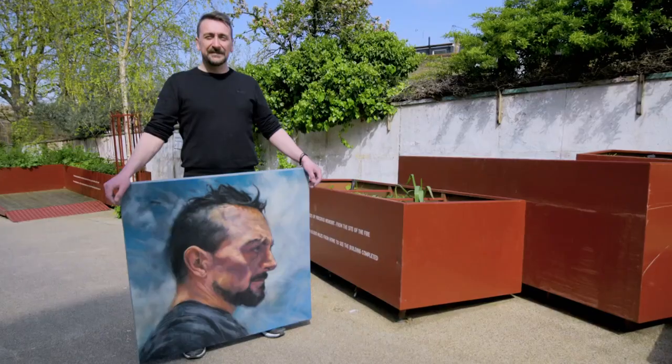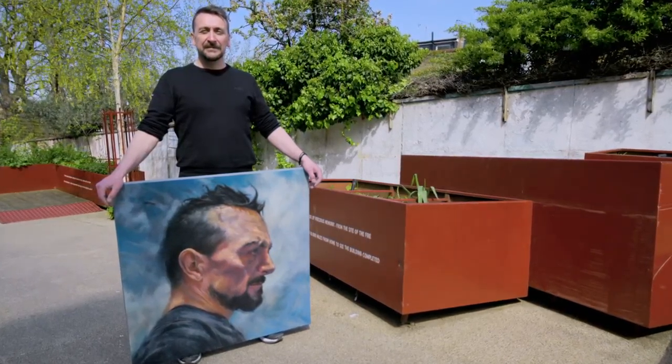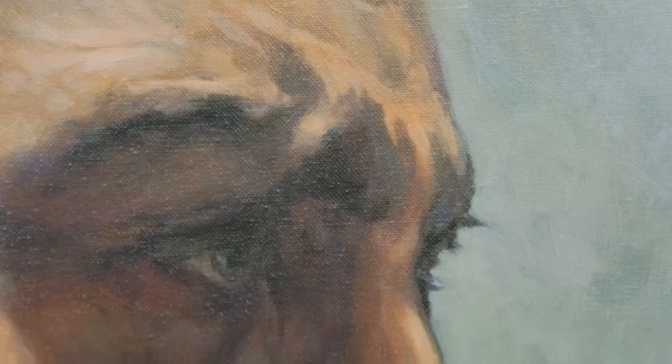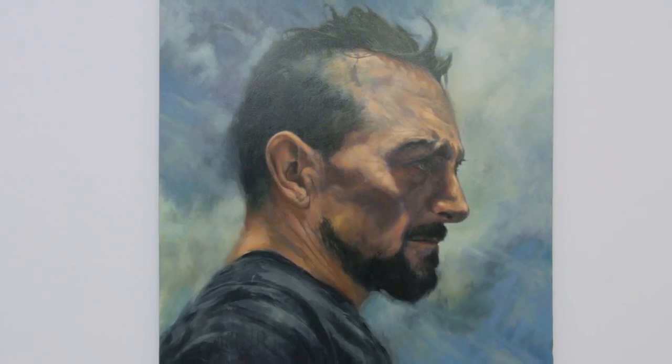When he's not walking in the Aberdeenshire countryside, David Hurd works as an art teacher and curriculum manager. His self-portrait in oils features the stormy skies of his rural home and took 40 hours to complete. What is it about the profile that works better for you? I find it more interesting when the subject is not engaged with you and is gazing off into the distance, dreaming of future battles. Yes. And what about the background? Really focused on the head. There's a sort of reminiscence of crags and mountains, and the collar is almost like a wee landscape in there. So that's where you get his history in there as well, in a way. Part of it, yes. And a bit of your own. Well, a wee bit. There's a wee bit of all of us in the portraits that we do, isn't there?